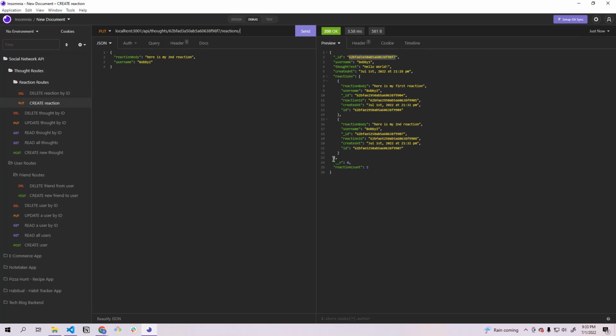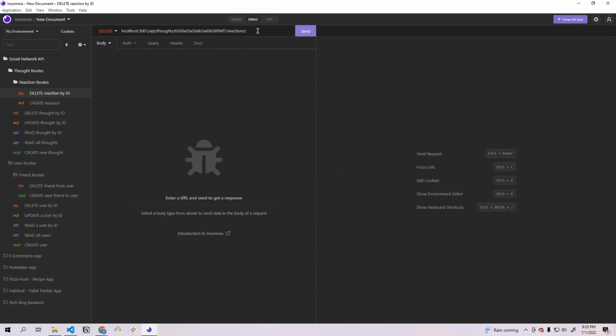And then the delete reaction URL requires the specific reaction ID of the reaction that we're deleting. So in our URL, we have API thoughts, the ID of the thought that we're adjusting, then the reactions keyword, then the specific reaction ID that we are removing.